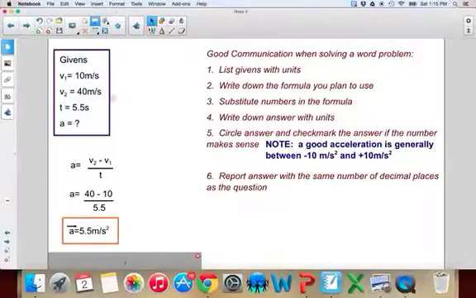So I like to see students check mark their answers, and what that means to me is you've not just plugged numbers into your calculator, but you've thought, does my number make sense? Okay, this is physics, it's not math. The numbers have a meaning, and within the context of the question, does the answer make sense? So yes, check mark it. And the other thing is to make sure that if the question's using, in this case, 0 or 1 decimal places, your final answer should have 0 or 1 decimal places. There's one exception to that I'll talk about later in the course, but most of the time that's true.